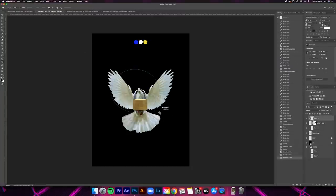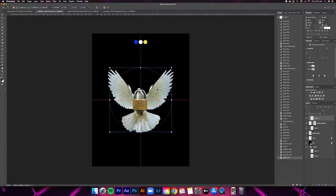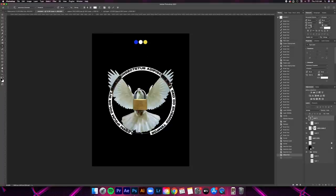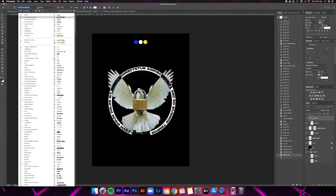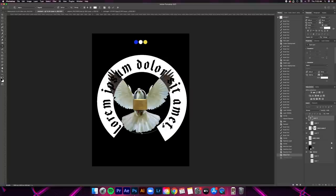So the text placement for the second design, I'm gonna do a little bit differently than the first one. I'm gonna put it in a circle, and then I think that's pretty much it. The reason I'm gonna put it in a circle is because I think it's gonna make it look more claustrophobic, you know what I mean? Like it's being surrounded by the words, so that it emphasizes the theme of being locked in. Yeah, I think that's pretty much it.